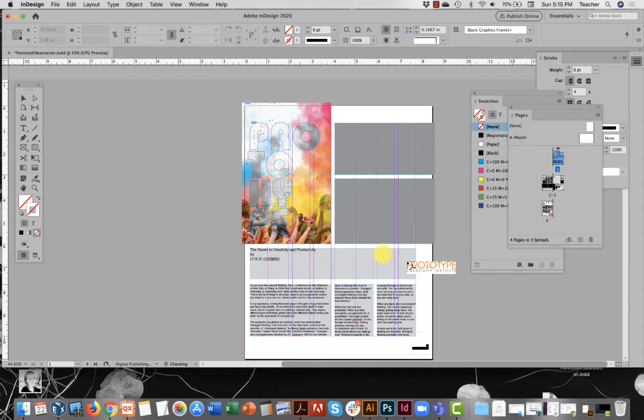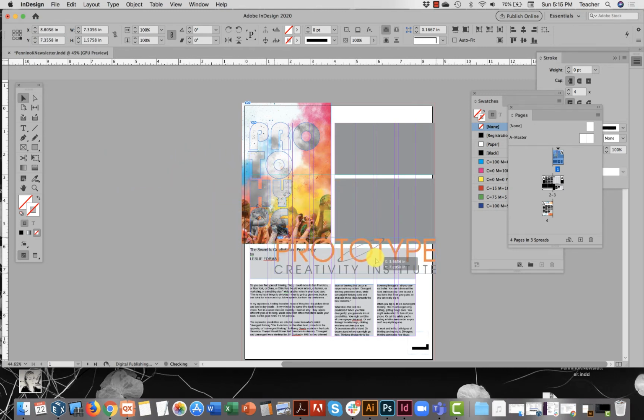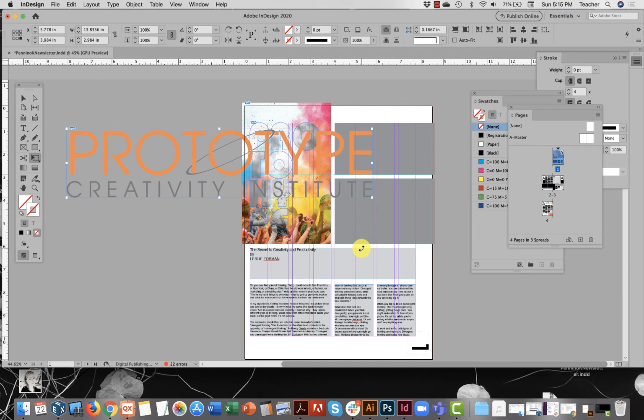So I'm going to click open, and you'll notice here my cursor has the logo floating around in it. It's just waiting for me to click. And here you have the logo in all of its vector glory, right? This logo is in 4-color process, and if I want to, I can use my free transform tool to scale up this logo.